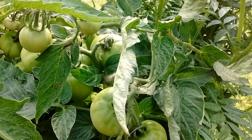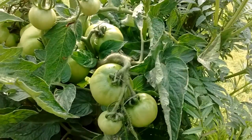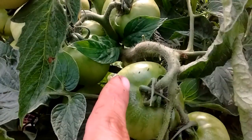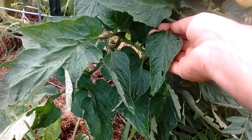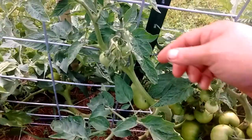So now that I've found one, I'm going to take that leaf off so that I'm not looking at the same leaves every single time. So I'm just going to take these few leaves off. Don't worry about missing the leaves. You can see on top of this tomato, there's little poops. That was from that worm that I just killed. So yeah, I've been doing this every single day, and it's really keeping the population of these worms down. They don't get very big because I find them when they're really small.